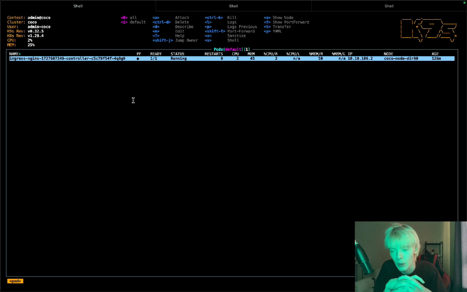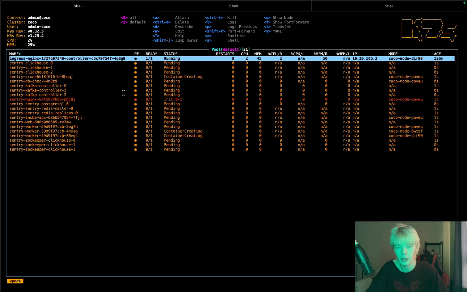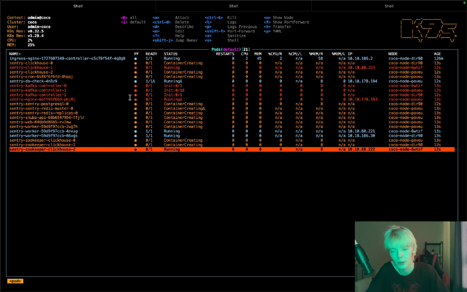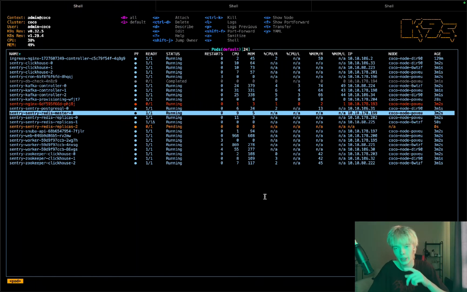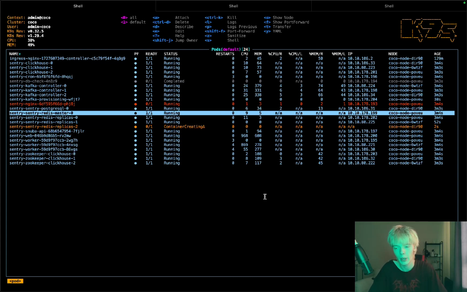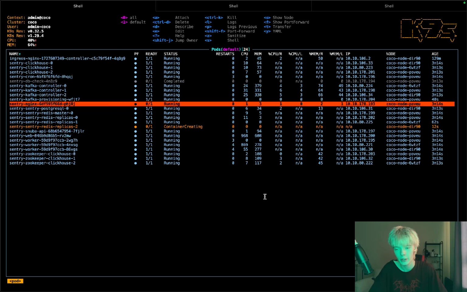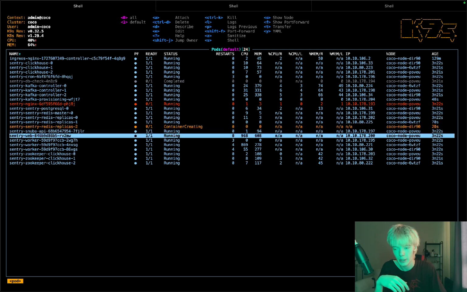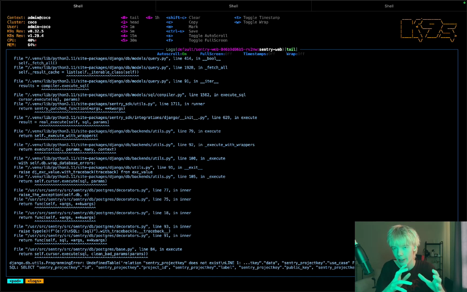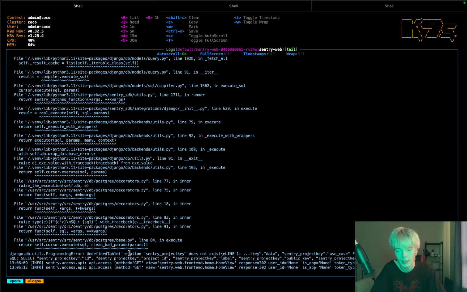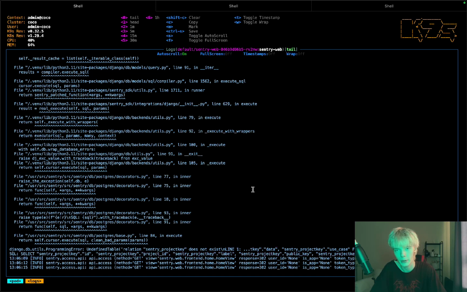Let's move to our Kubernetes cluster, and here we see the installation process. So right now we just need to wait until all pods are healthy. If you specify the wait flag, as I said before, there will be a problem that your Nginx pod will not be healthy, because the Nginx pod depends on the relay and the Sentry web pod. So as we can see, the Sentry web pod is not healthy. Sentry web doesn't see any relations in our PostgreSQL database.